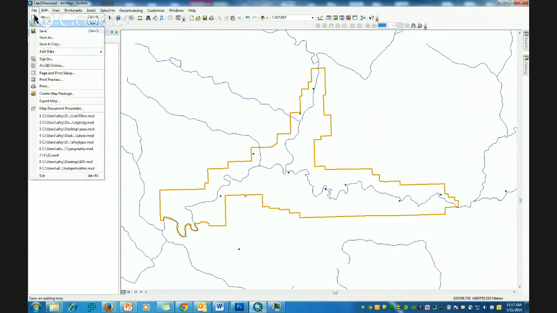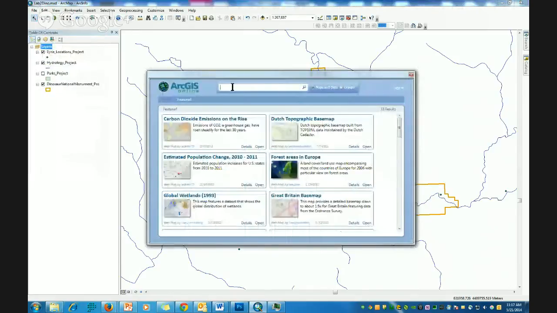We're going to go back to ArcGIS Online now, and we're going to find a better imagery map. So I'm going to type in, this time, World Imagery, and hope that I can find a better ArcGIS Online service.